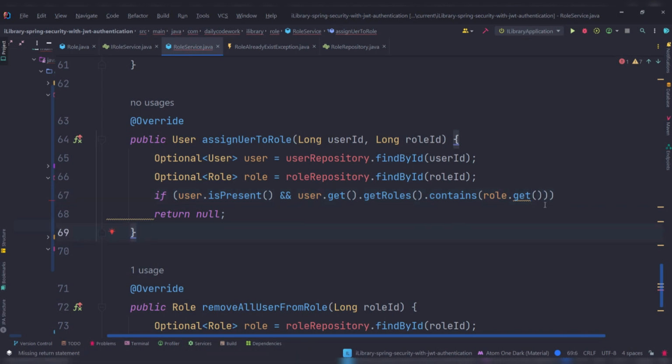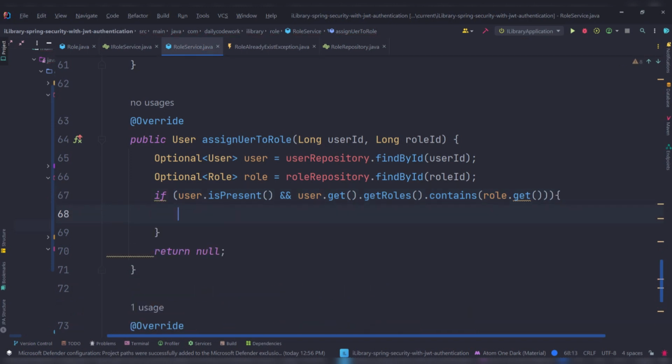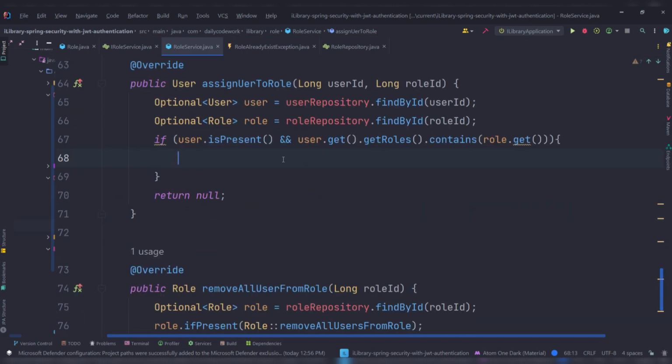So what we're doing here is, if the user is present, let's check the rows of that user. If that user has been assigned this row, then we're going to tell the assigner, the person that is assigning this row to the user, that this user is already inside that row, so there's no need of assigning him twice, right?